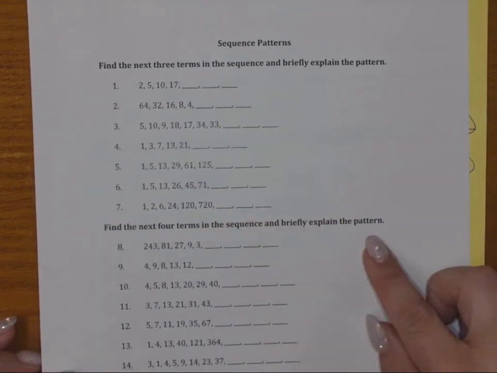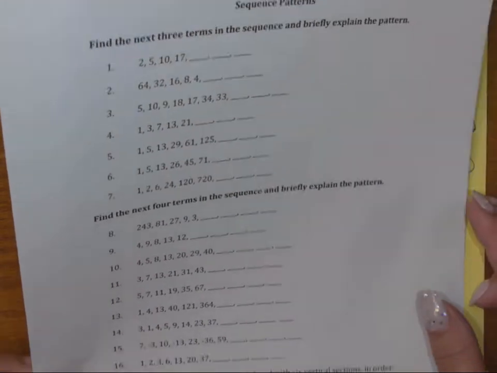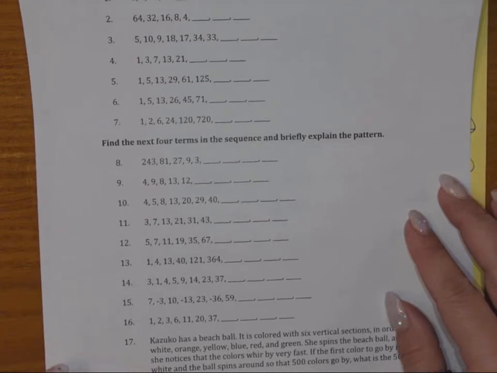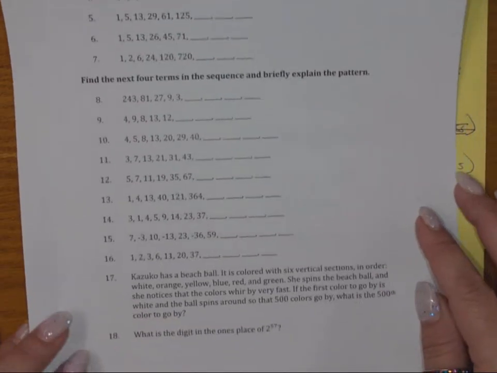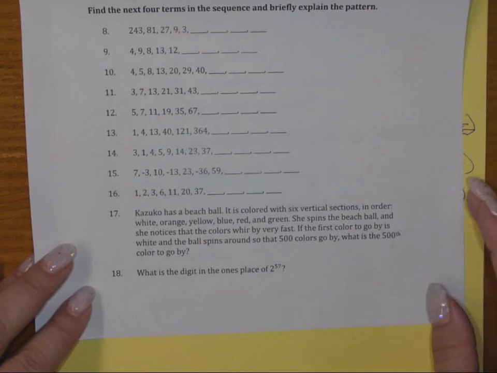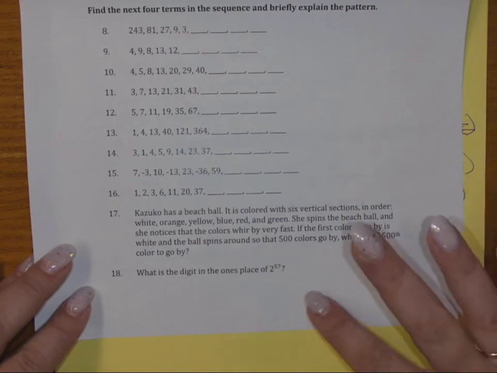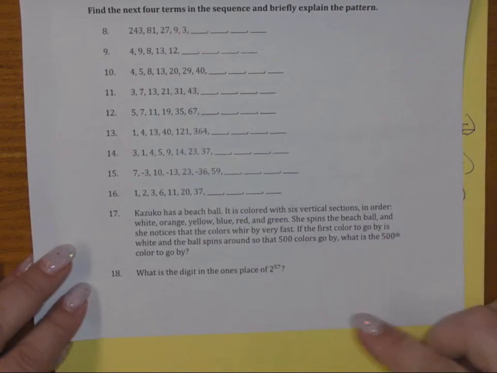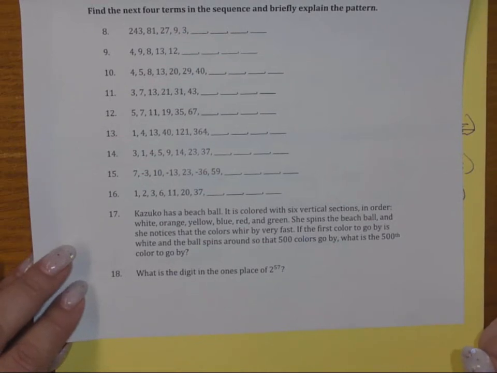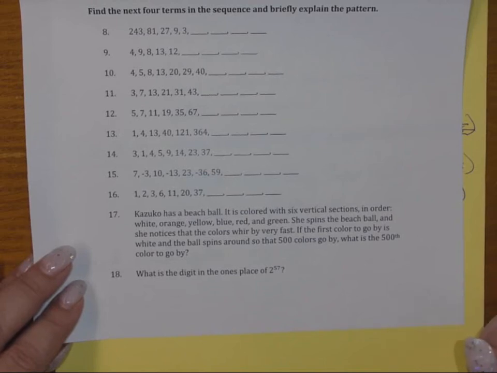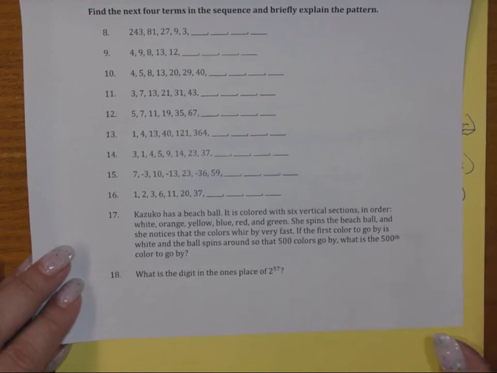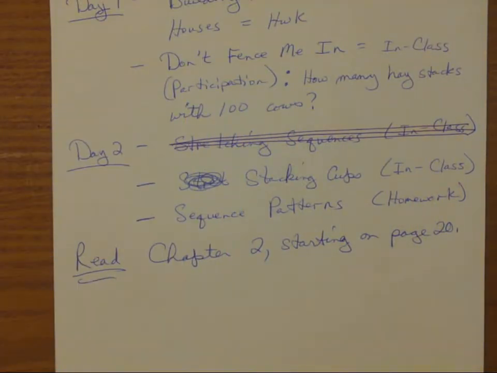But then down here we see more difficult ones. Maybe there's some geometric versus arithmetic stuff going on there. And then at the bottom there's a word problem, and there's a little bit of thinking going on in this last one. What is the digit in the ones place if you do 2 to the 57th power? So you've got to think a little bit about that. Maybe look at the pattern. That might help, right? Okay, so think about that. That's your homework from the day 2 stuff. It should meld in really well with the notes that I just took.